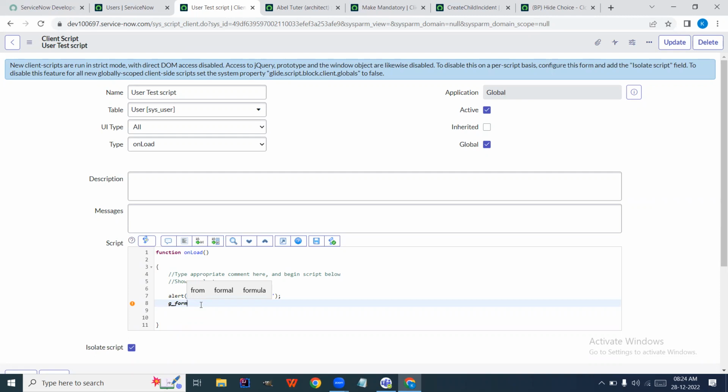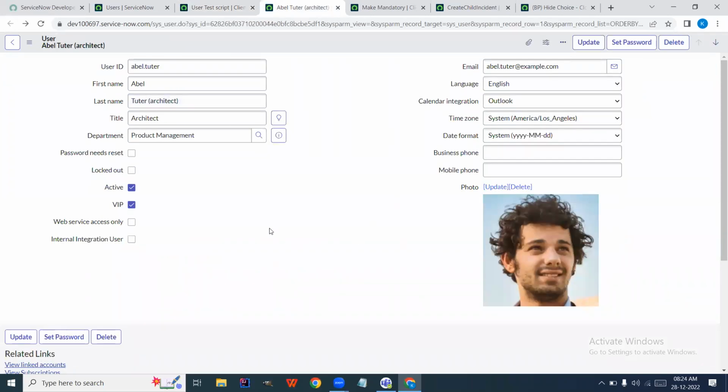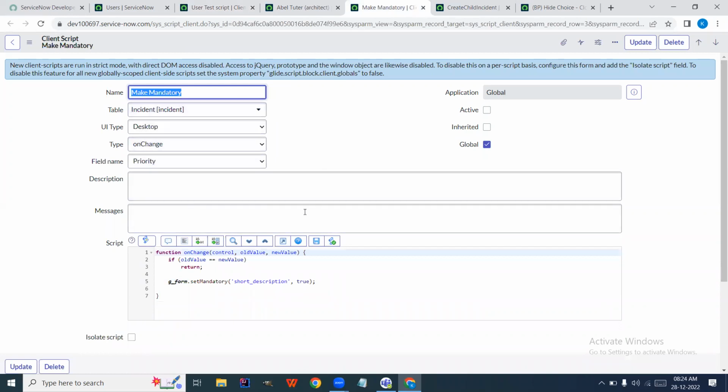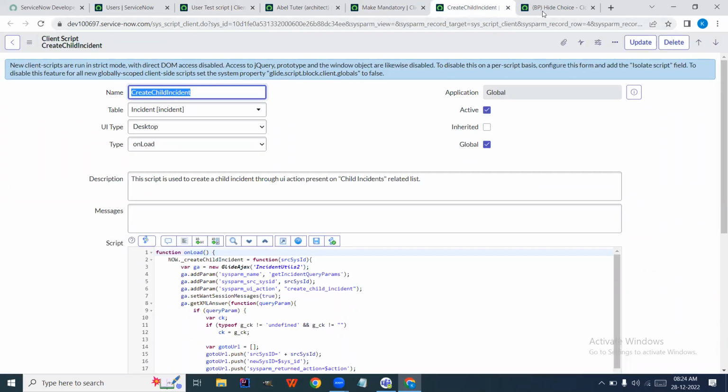Can you once again repeat regarding this gform? Okay. So gform is a class in ServiceNow. As I was saying, this is a form, a user record form. Similarly, if I go here, this is a client script record form. This is also a client script.